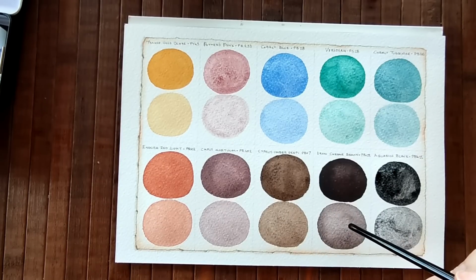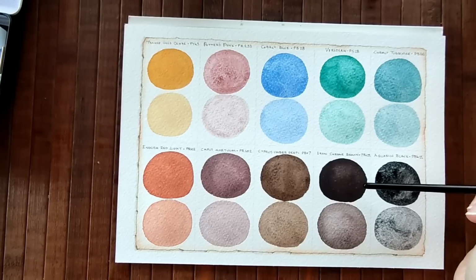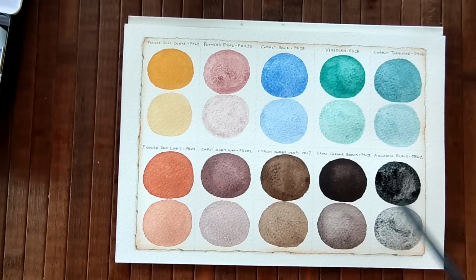This bombshell of a colour, Iron Chrome Brown, which is PBR 29. I don't think I've tried a PBR 29 before. It's wow. It is a wow colour. It's one of those colours that I go, my goodness, how did I not know about this colour?